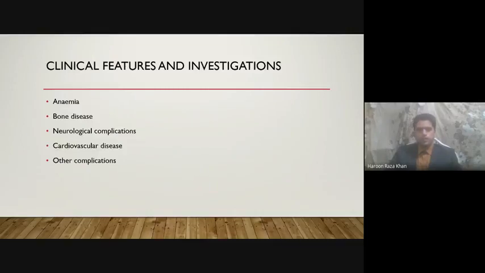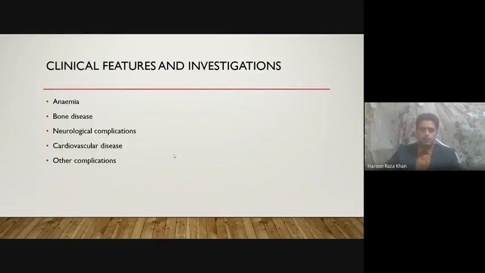Now we'll talk about the cardiovascular problems or cardiovascular diseases. The highest mortality in chronic kidney disease is from cardiovascular pathologies. Example: myocardial infarction, cardiac failure, or even stroke. This occurs due to an increased frequency of mainly hypertension and vascular calcifications. Renal disease also results in a form of cardiac myopathy with both systolic and diastolic dysfunctions.